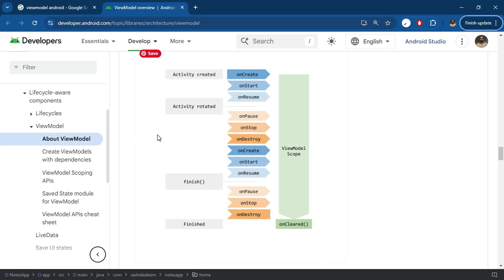The purpose of using the view model is that the view model life cycle is longer than the activity or our UI life cycle. Our UI has different states, like if the user minimizes the app, then our UI will be on pause, on stop. So there are different states, and we want to persist UI data during all these states until the view is destroyed. In that case we want to clear the data which we are saving in the view model. So the view model is the best fit for that.